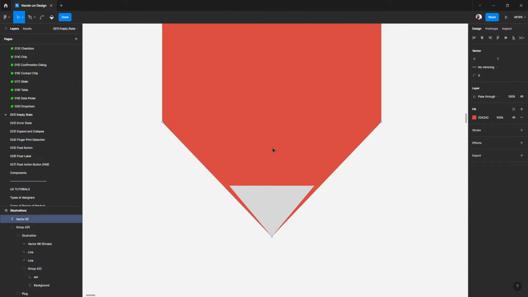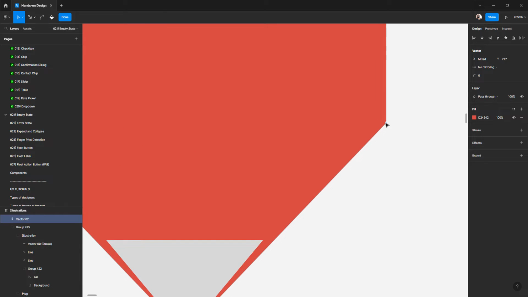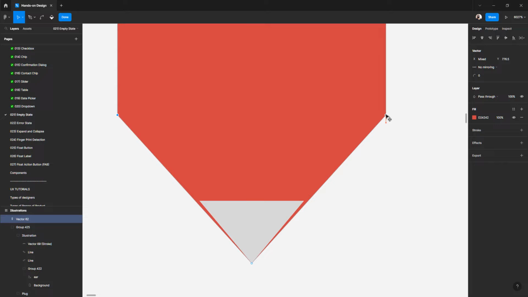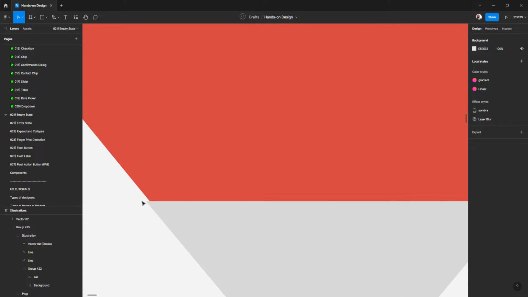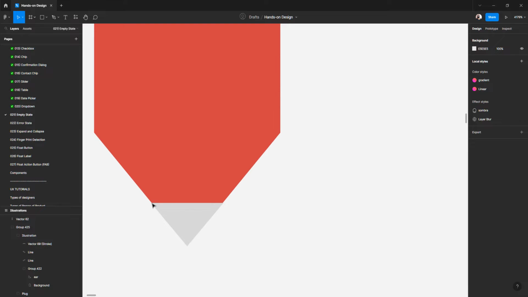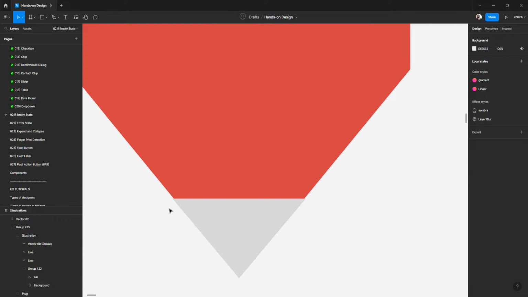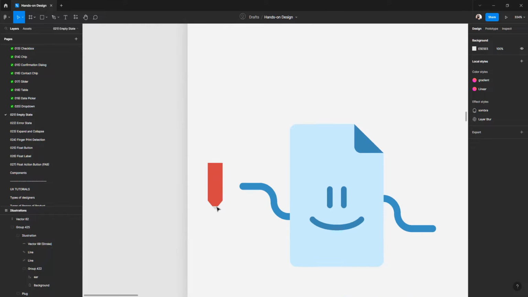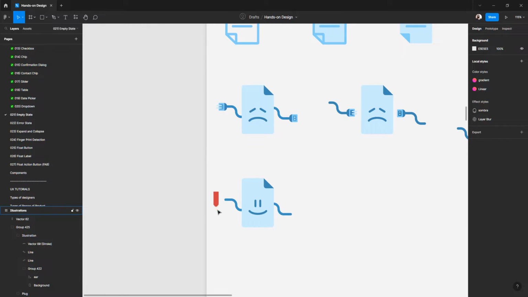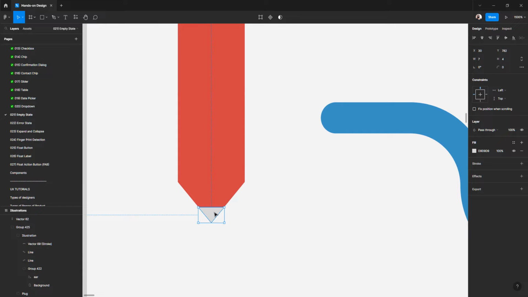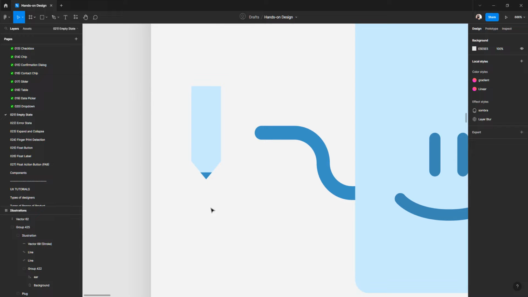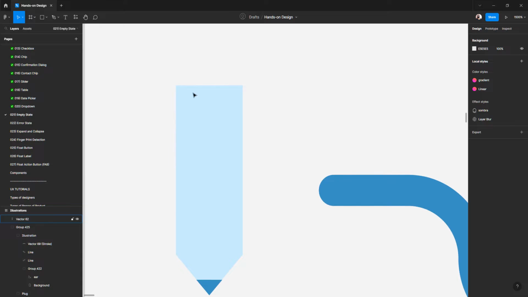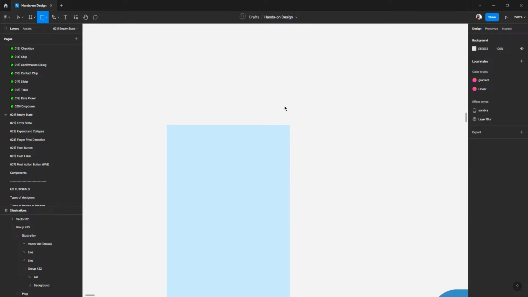We need to work a little here. Select those points over here and move them a little up. You can press and hold Shift to help you. Yeah, something like this will be cool. See, it's not fitting perfectly. I will teach you in the future how to do this, but for a while I think it's okay, because when we go zoom out, like 100% will be something like this. So it's impossible to see the color, but for a while it's okay, don't worry. And the pencil will be something like this. I can draw a rectangle over here, for example.